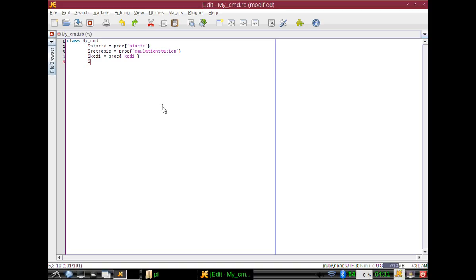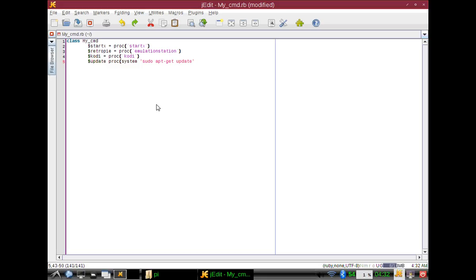And for the heck of it, to show you, we're going to do an update. Now we're going to do this one a little bit differently. Proc. This one is going to use the system command, not the backticks, with the quotation. Then our command sudo apt-get update.